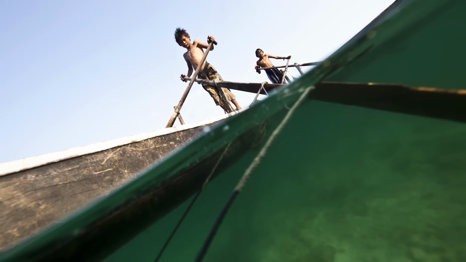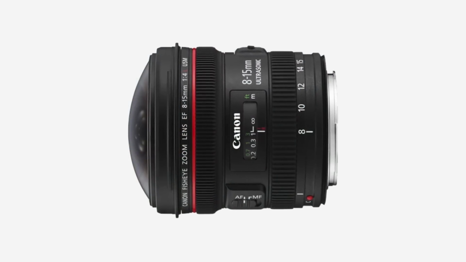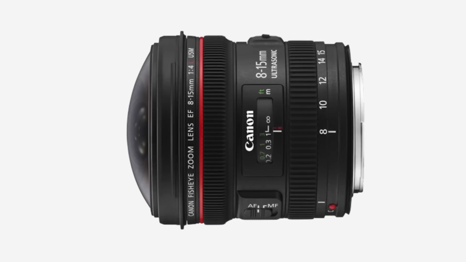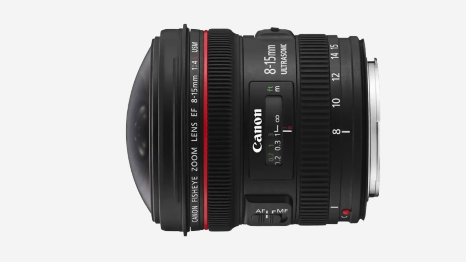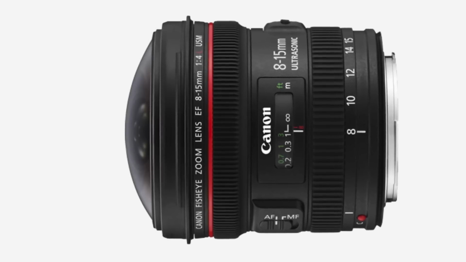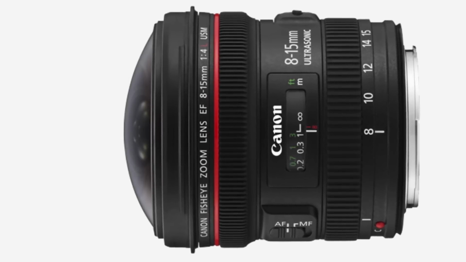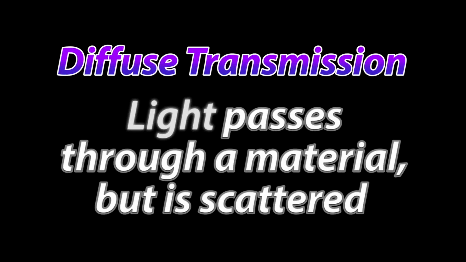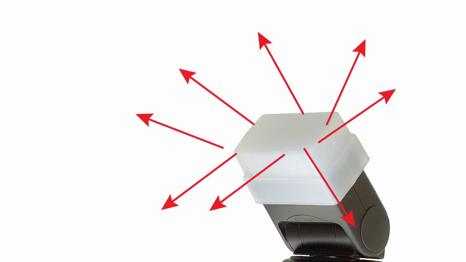This particular characteristic of light is critical when considering photography, as it allows our curved lenses, which are made of glass, which is much denser than air, to bend light and steer it to our sensors, where we're able to capture this light energy. Diffuse transmission is when light is able to pass through material, but it is also scattered in the process. A diffuser over a flash is a good example of this.